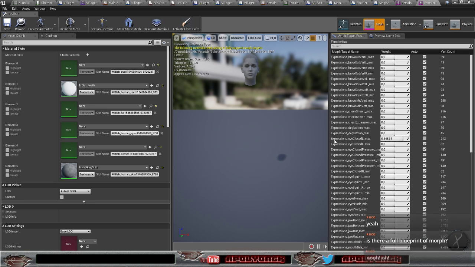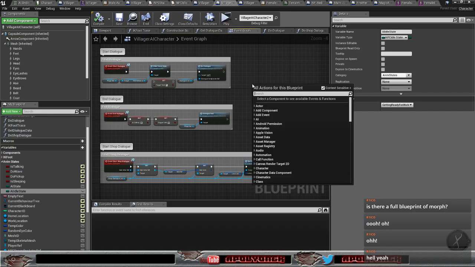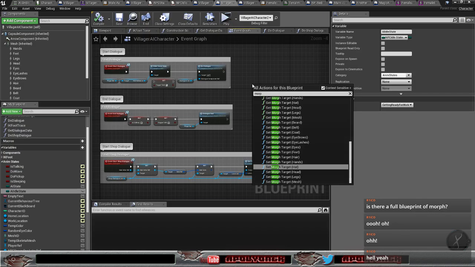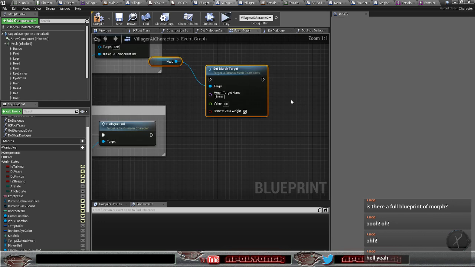And you can set those. This here is the name for the morph, and you can call that in a blueprint. I'm not 100% sure where that would be. Let me check. Let's see, morph. Yeah, we can just set morph target. Set morph target on the head. Then I need to type in the name and the value.